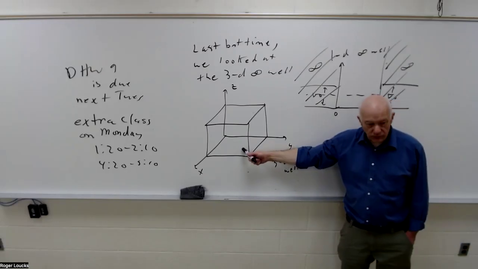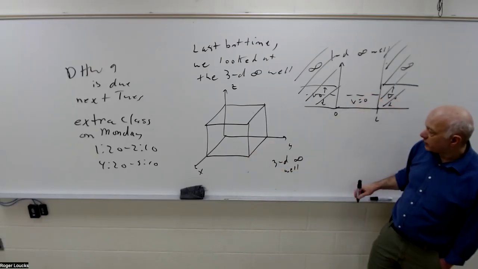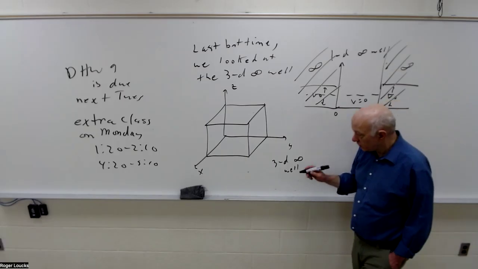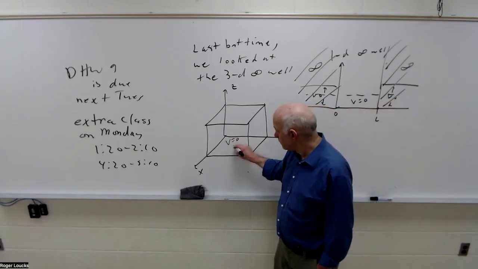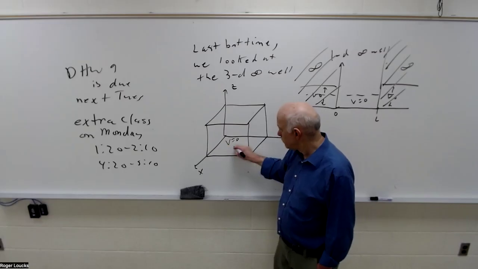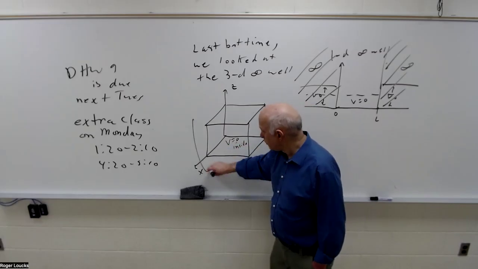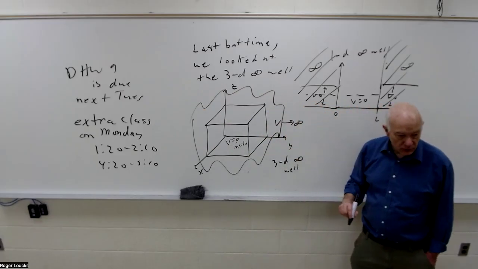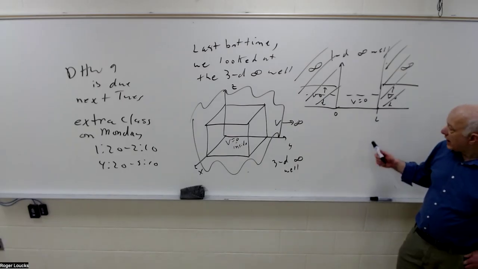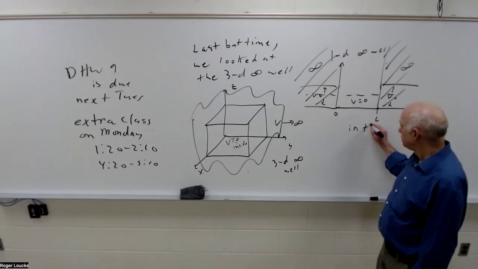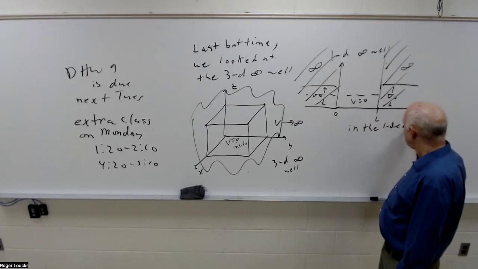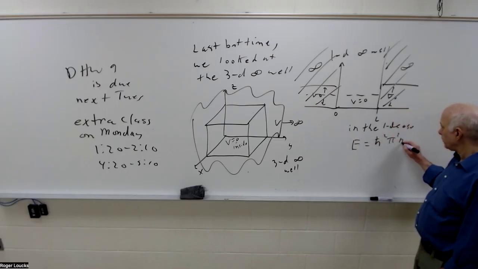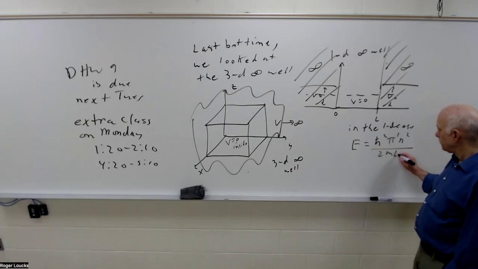So what's going to happen in this case over here then? We have V equals 0 on the interior. What do you think is going to happen then in the 3-dimensional version of this? Inside the box, V equals 0. Everywhere outside here, your V goes off to infinity. That's what it means to be an infinite well. And in the 1D case, what did we have? We had E equals h bar squared pi squared n squared over 2mL squared.